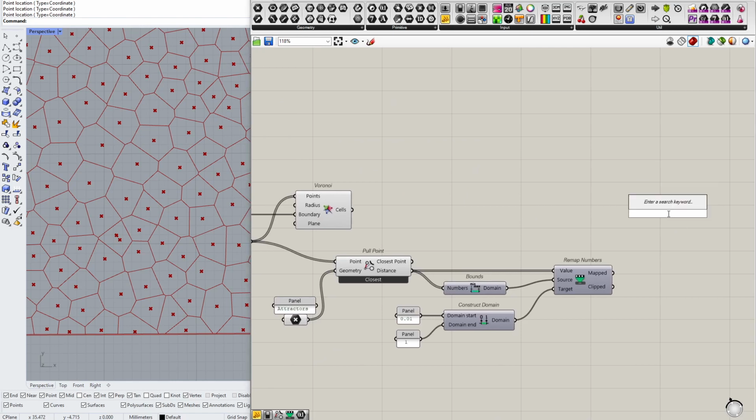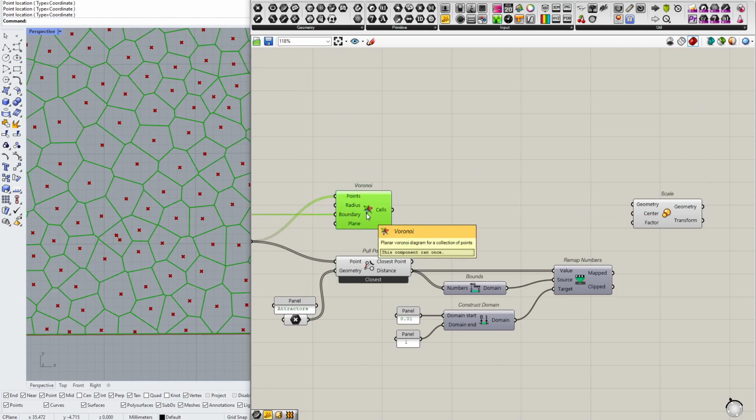So as I said, I'm calculating a scale factor. And when you are using attractors, you can use them to calculate whatever parameter you want. You can calculate rotation value, scaling factor, radius, height, density, whatever. It's just a procedure of mapping one data into another. So in this case, I'm mapping the proximity data, the distances, into factors.